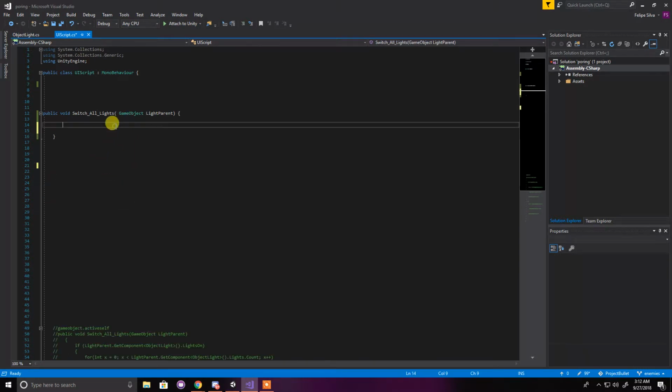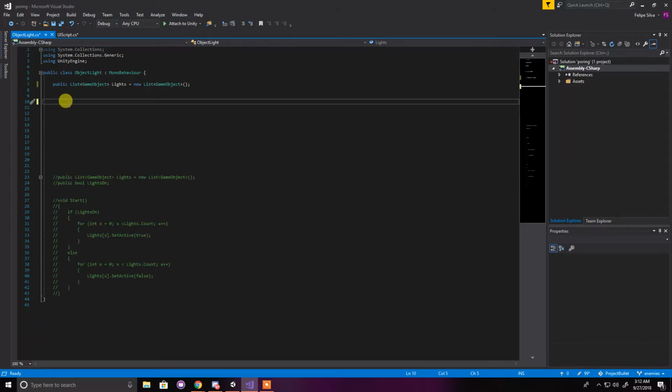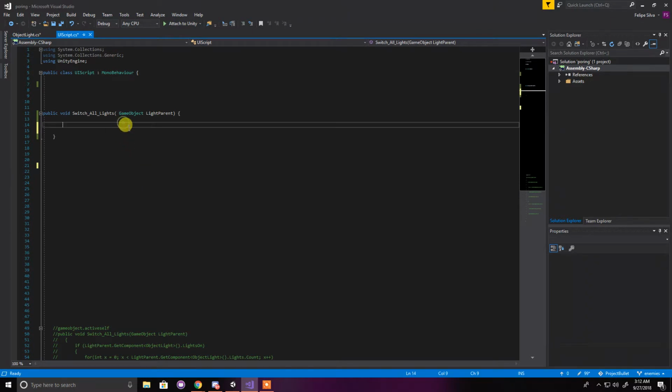So let's make it do stuff, right? We need to check if the lights are on or off, and if they're on, we want to turn them off, and if they're off, we want to turn them on.